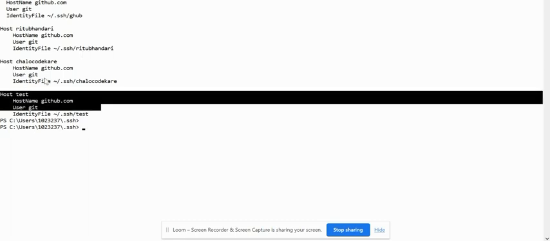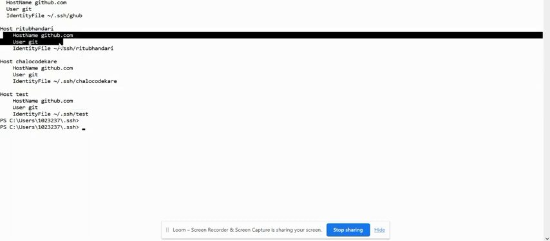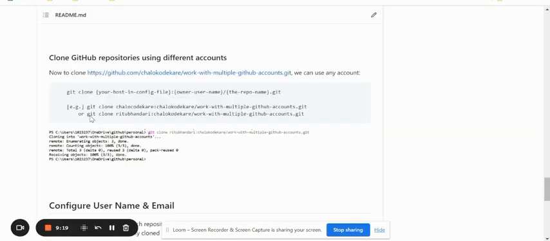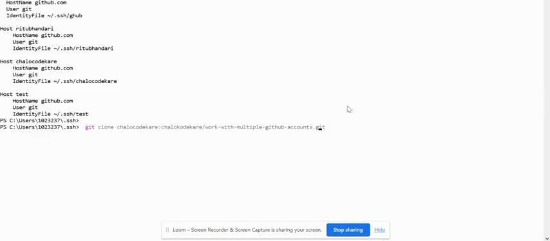I have already added the entries for Chalo Code Kare and all other users, and now I have added one for test also. Now if you want to clone a particular repository, how do you do it? With git clone, whatever host name you specify before the colon is used.